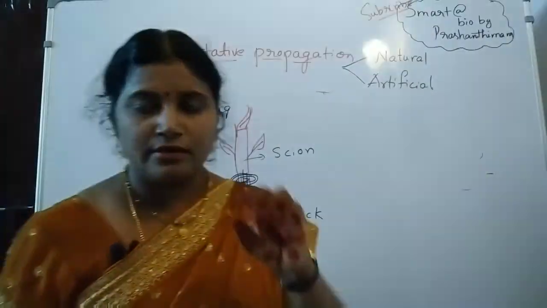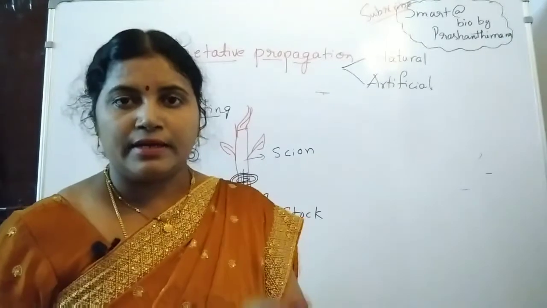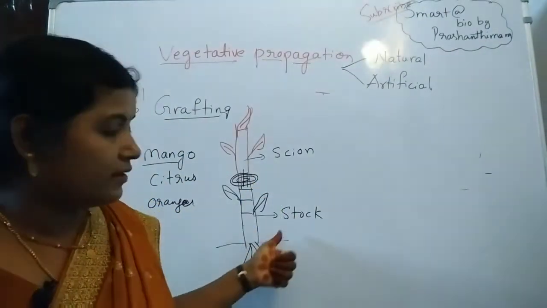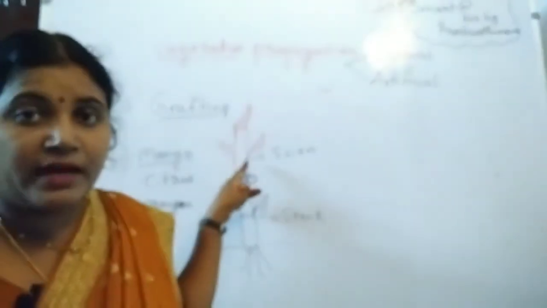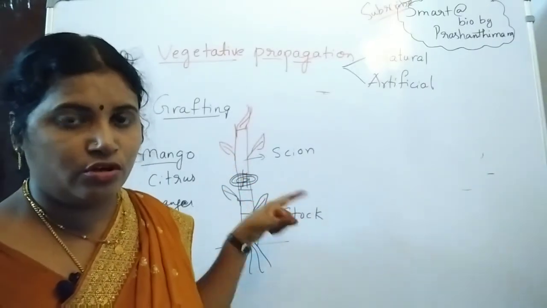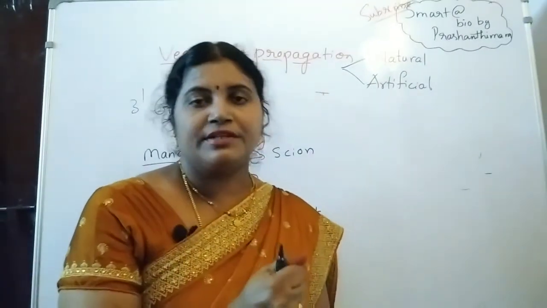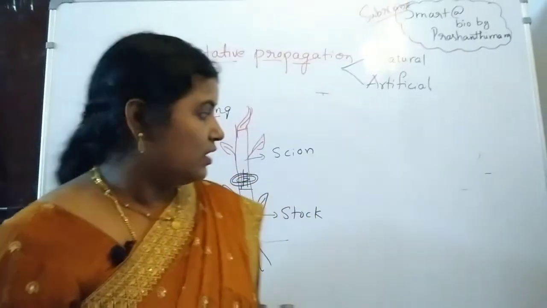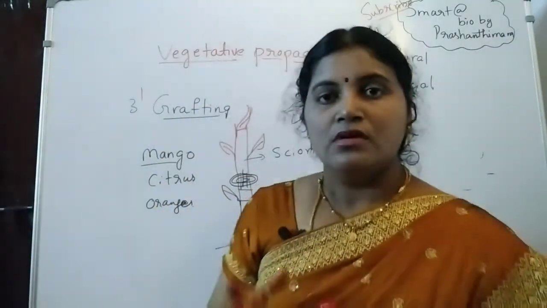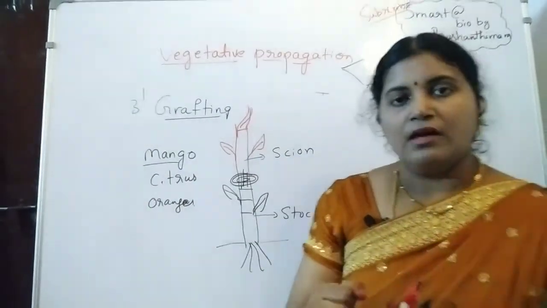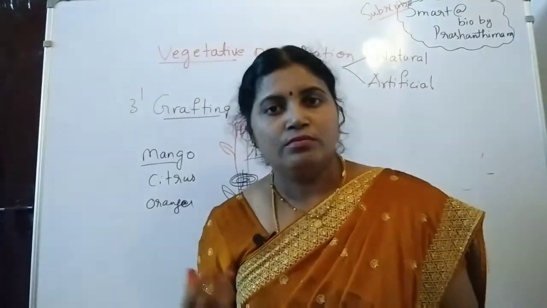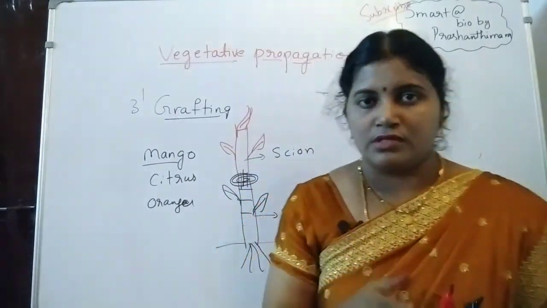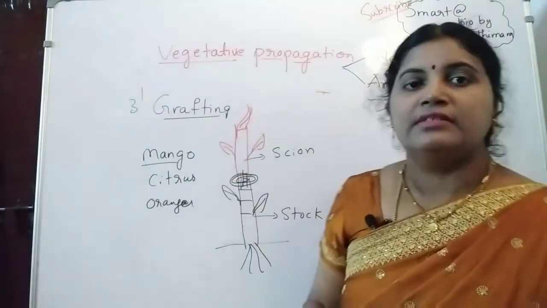So here we are taking two plants containing the desired characters. One is already in the soil with roots, and that part of the plant is known as the stalk, and the part of the plant which does not contain roots is known as the scion. These two parts are going to be joined tightly with the help of the thread and the polythene cover. After some days we can see the attachment of one plant, and that is producing new fruits, fruits with the new characteristics that the farmer wants. So the most widely used method is grafting.